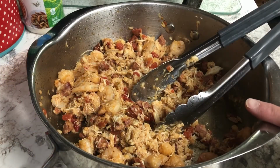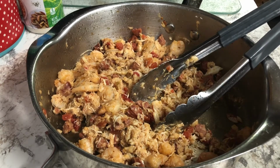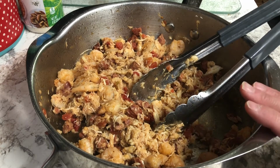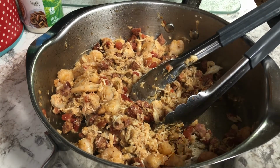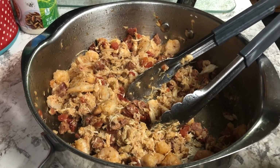And with the rest of this that I have left over, I'm gonna put it in some burritos for my husband for our lunches. But if you're using an entire loaf of French bread, you probably will use more of this. Or you can just cut the recipe in half and only use half of what I used.